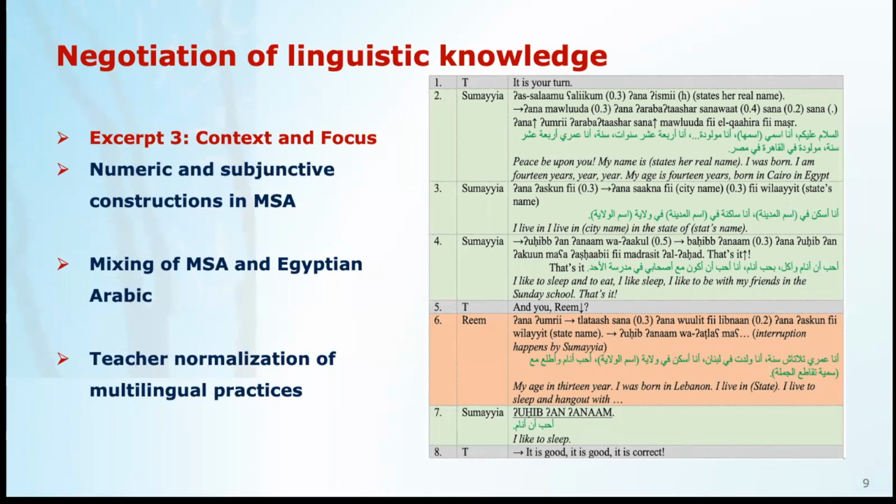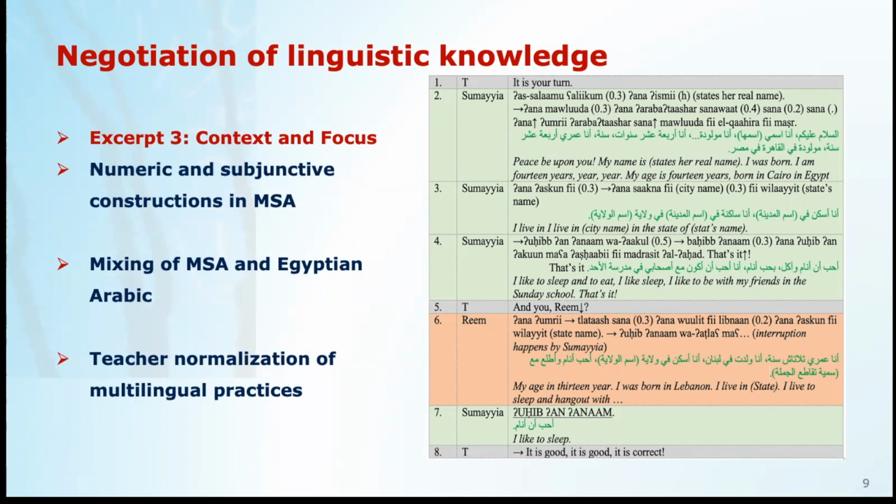أحب أن أنام وآكل. أنا أحب أن أنام. بحب أنام. We know in the subjunctive in Arabic we use the particle an in the standard Arabic, but this particle is already dropped in the dialect. So you see أنا أحب أن, and then you see بحب, and then بحب آكل. You don't see بحب أن آكل in the dialect. So she is continuing this, using both of them in the same sentence. أحب أن أنام، بحب أنام، أنا أحب أن أكون مع أصحابي في مدرسة الأحد. I would like to be with my colleagues or classmates in the Sunday school.